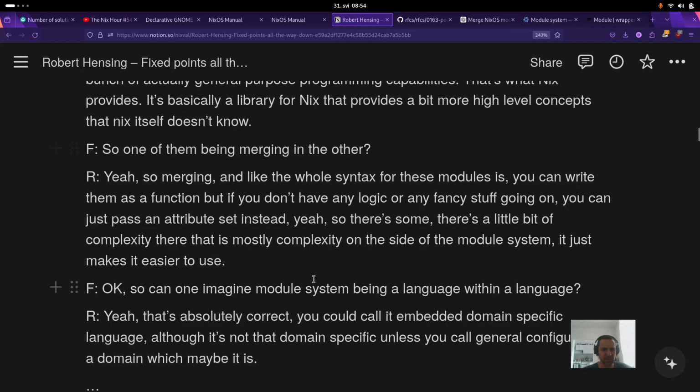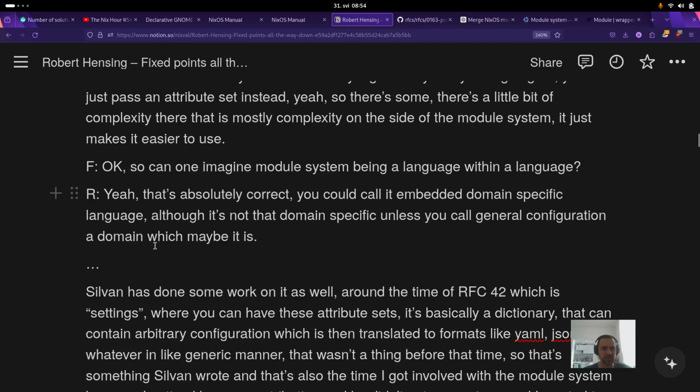Yeah, merging. And the whole syntax for these modules is you can write them as a function, but if you don't have any logic or fancy stuff going on, you can just pass an attribute set instead. There's a little bit of complexity there that is mostly on the side of the module system. It just makes it easier to use.